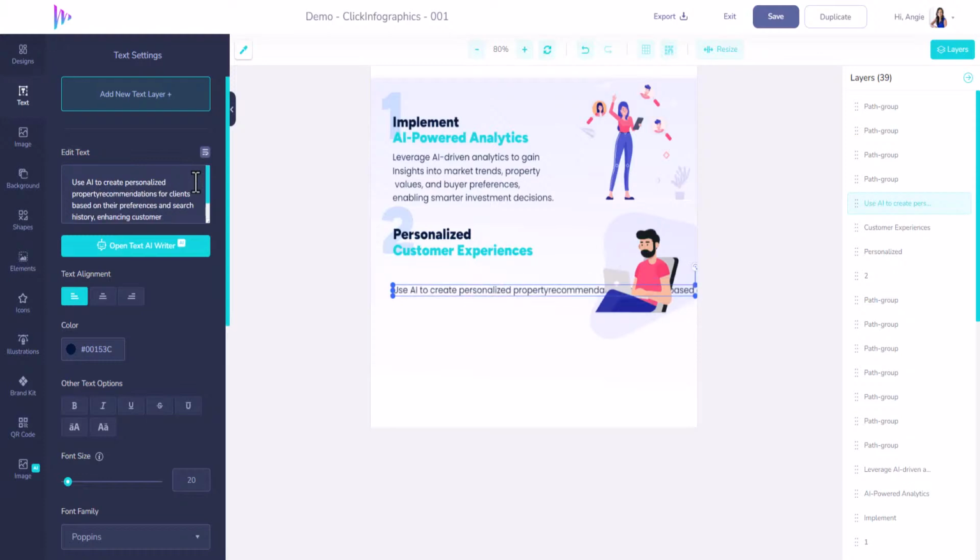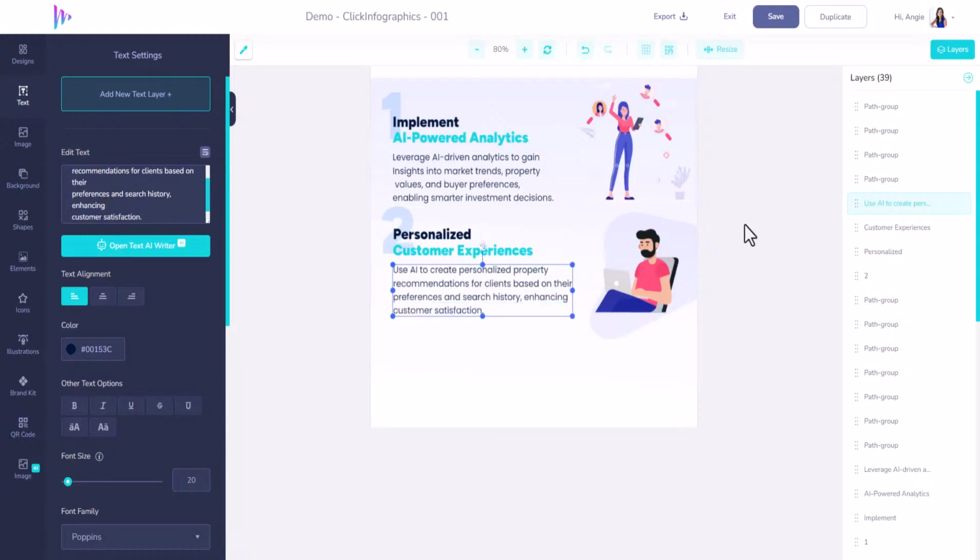Actually, I'm going to do one more like that. Nope, that didn't work. The word's too long. Okay, so like that, and then there. So you guys see, it's going to take you a little bit of time, but it's actually not that hard to get this to look the way you want it, and you can change it out.